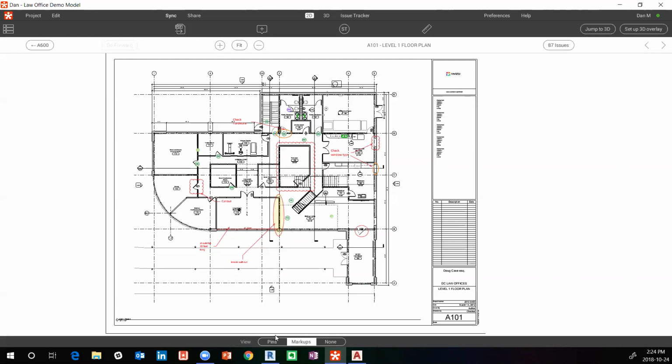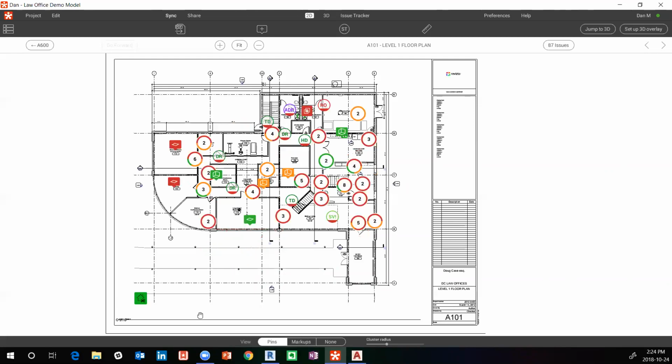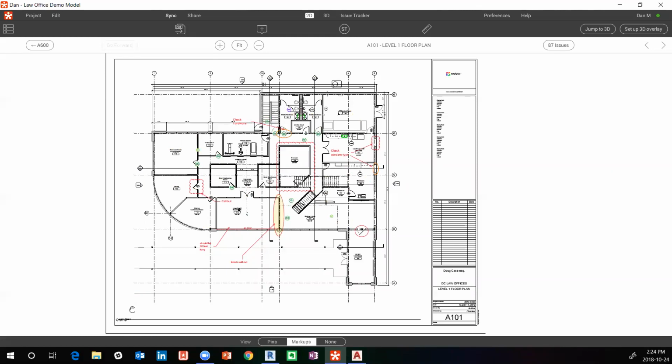I can go down here again. Keep in mind views. And one of the things I'll touch on views right now is that green icon associated with being able to use the overlay. That's only available in pins. So if you're in markups and you're going, hey, I want to do an overlay, and you don't see it, it's just because it's in pins. I only point that out because I didn't realize it one day and got lost in it. So just to share from my pain.